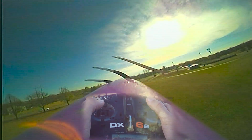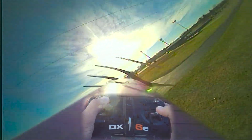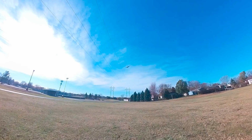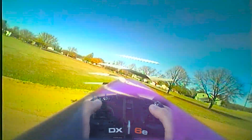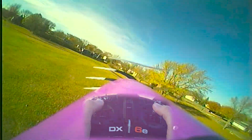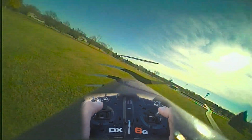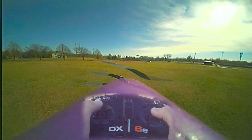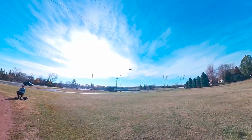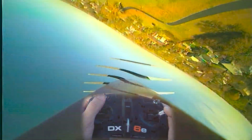I'll turn flaps all the way on and give it a little fly around. So this is full flaps deployed. Now, it is full flaps, but they are on the lowest control arm, so I could make the flaps deploy even more. Whether or not I need them is up to my own call. But still, I think the flaps experiment is a success so far. I haven't landed yet, so I don't know how much easier it's going to make it, but it seems like it's working fine, and it still flies relatively normal. I guess I haven't done much aerobatics yet.